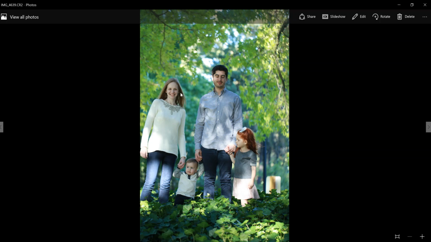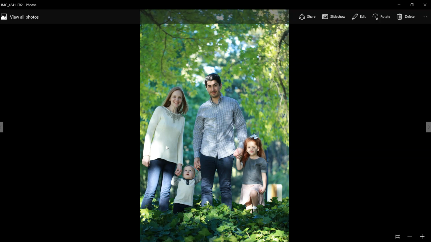Mom is great, she's in shadow. Dad is almost in shadow. Little girl is almost in shadow, except she's got light on her dress. This is what I'm looking at when I look through the camera. I'm doing this quick analysis of like, where's the light? Where's the shade? Next picture.